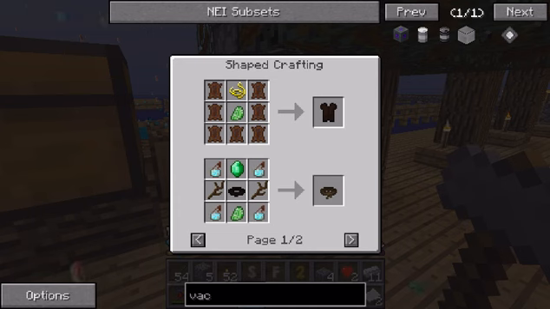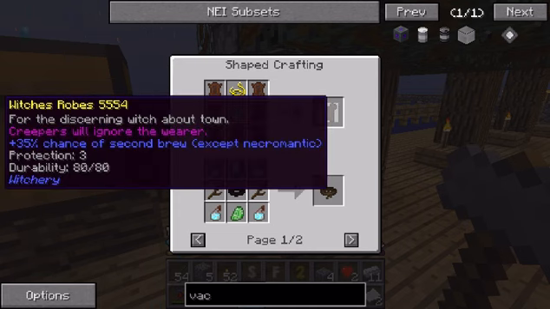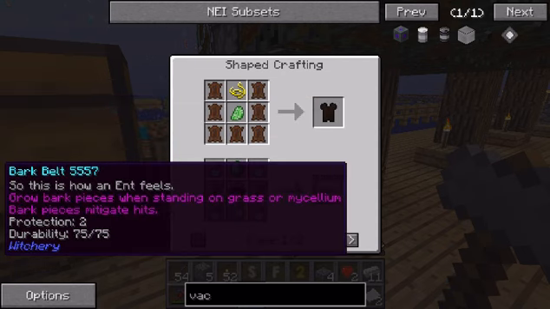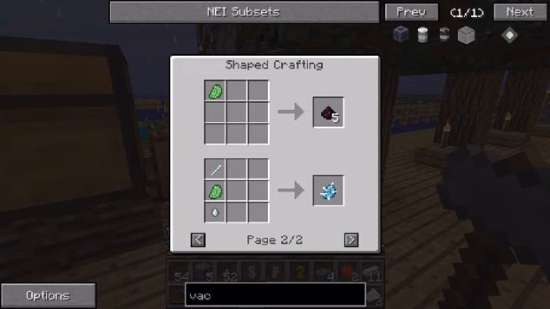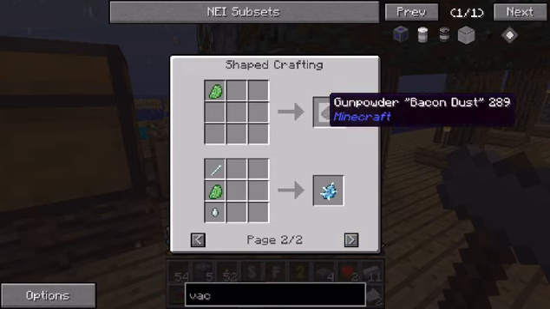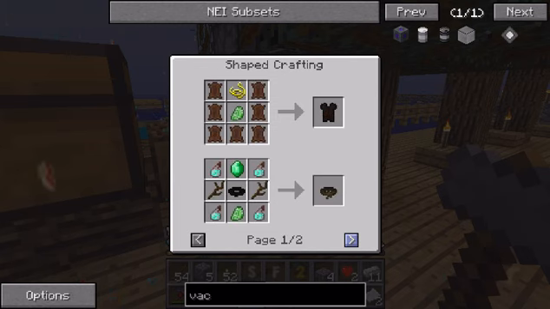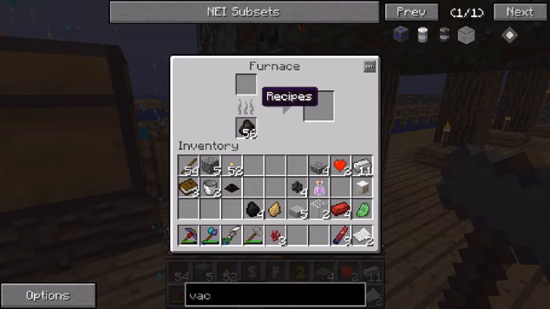What's a creeper heart used for? Witch's rose. Bark belt, gunpowder, frozen heart. Okay. Pretty cool.